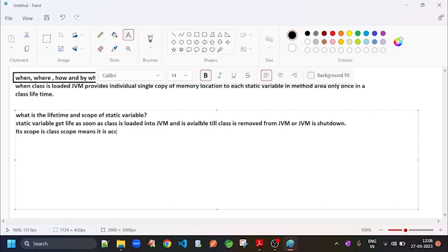it is accessible throughout the class directly by its name. Okay, and outside the class by its class name, provided it is not private, because private ones we cannot call from outside of the class.